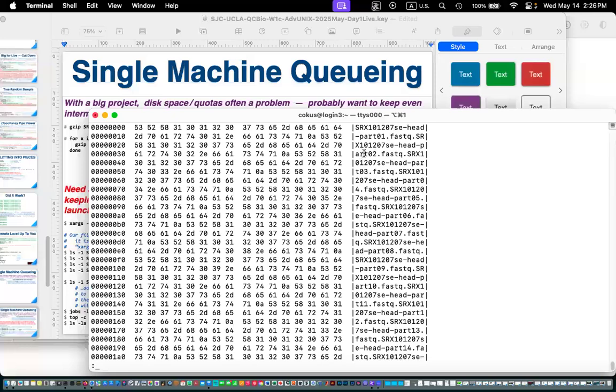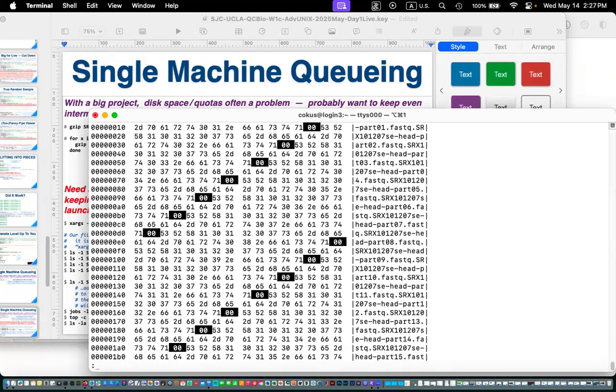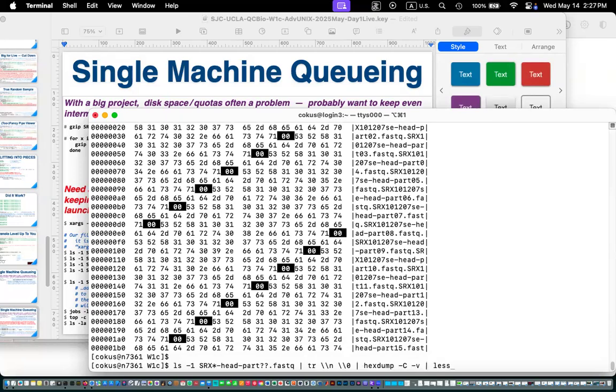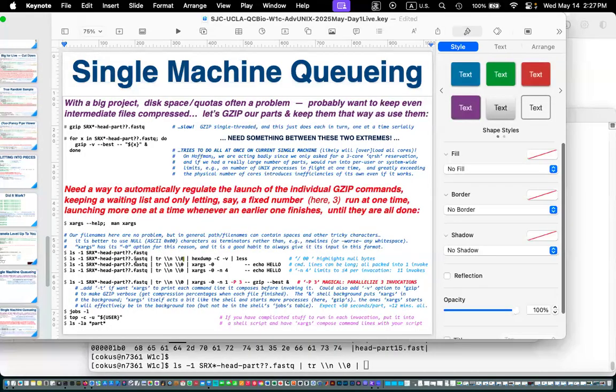Part 1 dot fast right here would be the end of one of them. And you see this 0A, which is ASCII code 10, which is what the line feed is on Unix systems. So this is what a normal text file looks like. This is the 0 bytes that we've replaced those line endings with. But this is the better way to feed xargs input. So now this becomes the stuff we're ready to stuff into xargs.